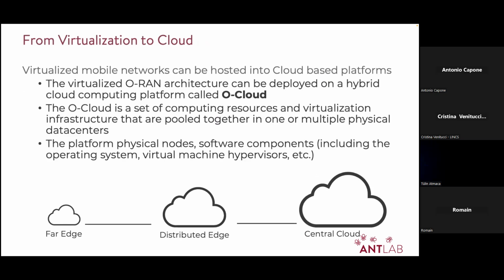Finally, the cloudification. Okay, we already virtualize things. What do you mean with cloudification, right? The point is that typically, if you really want to take advantage of this kind of architecture, you need to define an infrastructure in the operator networks that is able really to modify the physical infrastructure of the network into something that is basically a set of small data centers, from large data center for the central cloud to very small data center for the far region, where you can host the functions of your network.